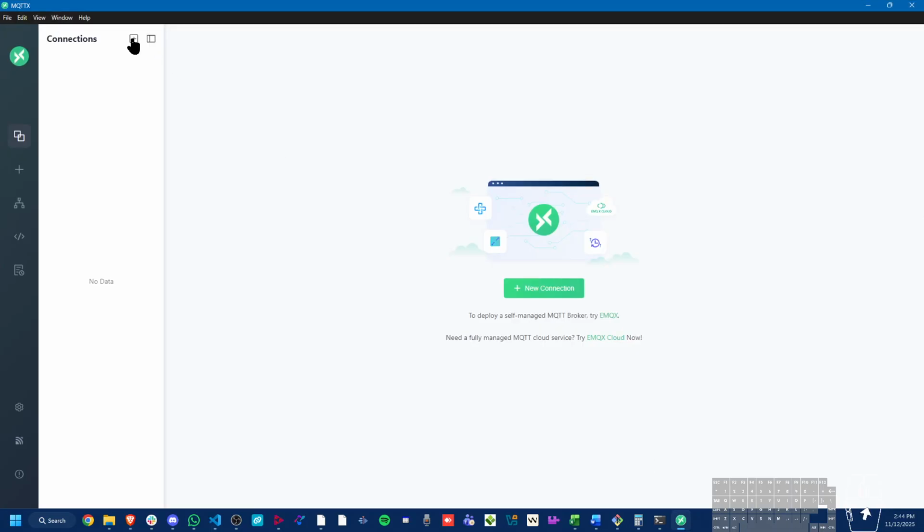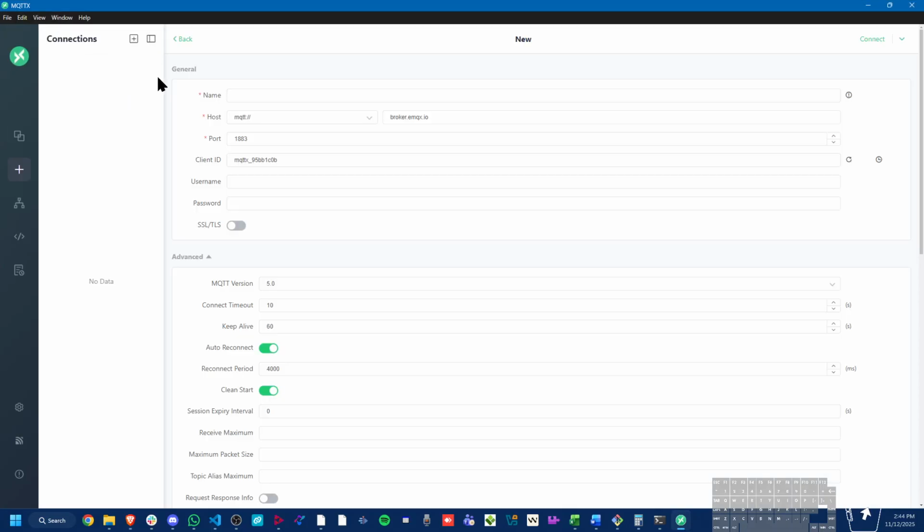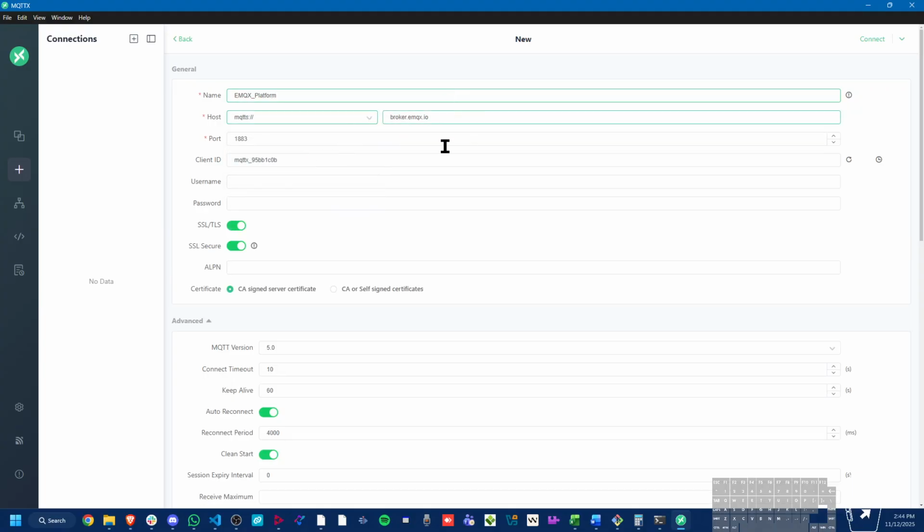And then in here, we're going to create a connection, new connection. Again, same information. And we'll call this EMQX Platform. It will be MQTT.